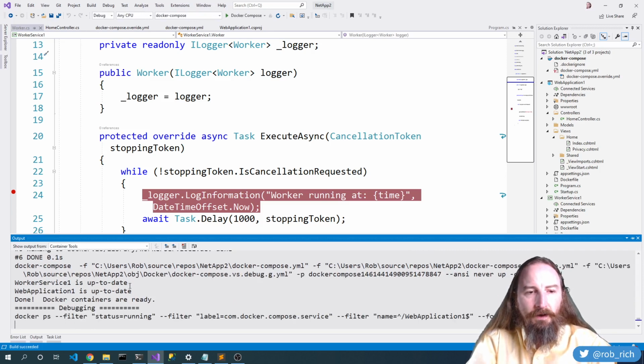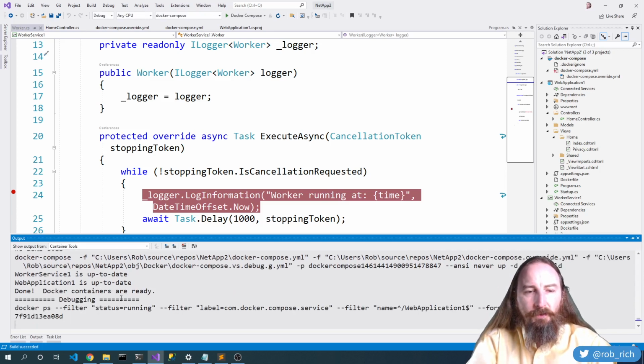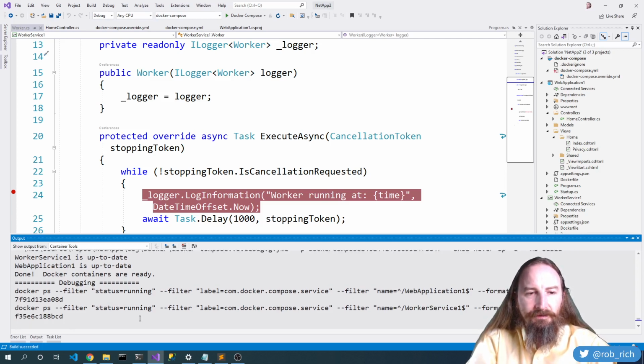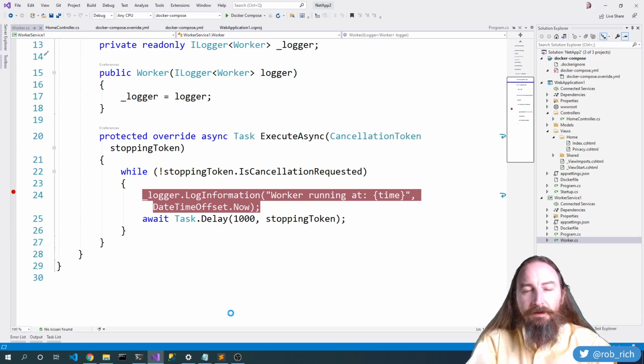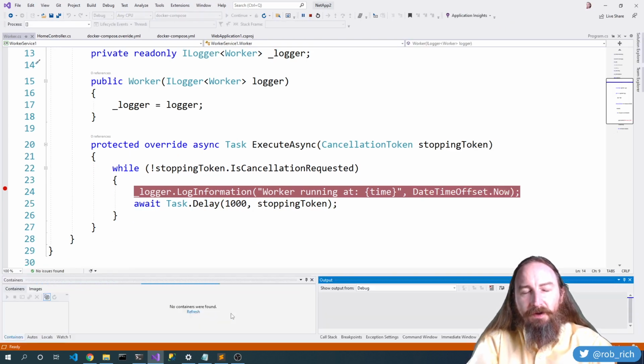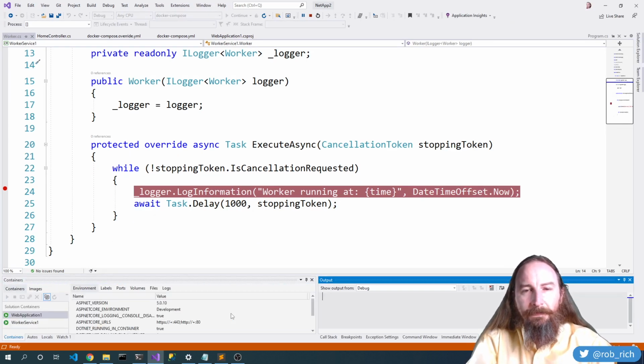Now that we've got our content running, we'll be able to fire up those two things. So let's go find all of the running containers that might have these names and kill them off. In this case, it's found those containers, and it will attach those debuggers into those two containers.